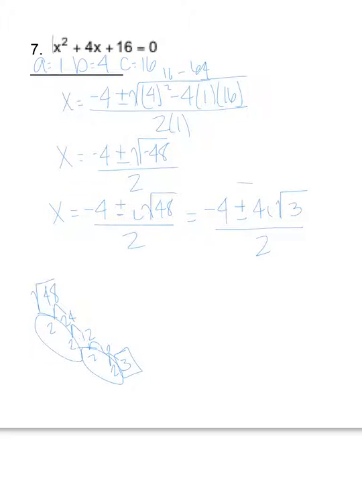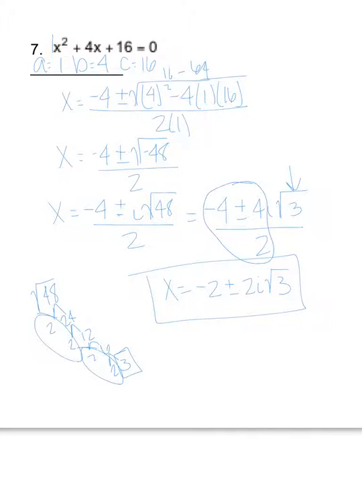From here, you're checking all of the outside numbers. They all can be divided by 2. You're never going to change what's under the radical whenever you're reducing it at the end. So you're only looking at the outside numbers. So x would equal, they all can be divided by 2, negative 2 plus or minus 2i square root of 3. And then you don't have to put over 1. So those would be your imaginary solutions, roots, x-intercepts. They all mean the same thing.